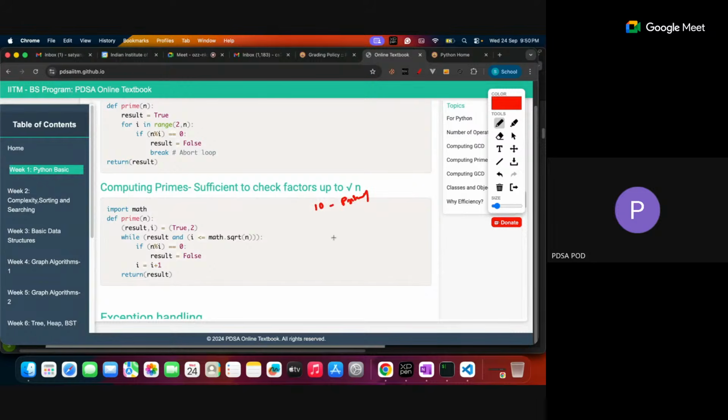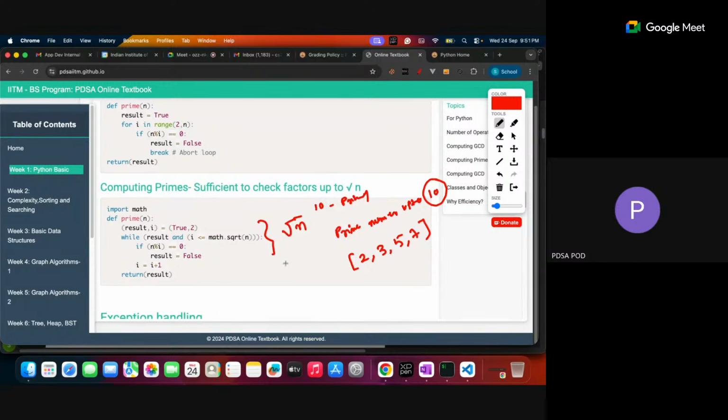For example, you want prime numbers up to 10, right? At this time, every number you are checking, in that range, you are picking out the prime numbers. So 2 we get, 3 we get, 4 we don't get, 5 we get, 7 we get, right? This is root n times. Every time you are calling it. So at that time, what happens?